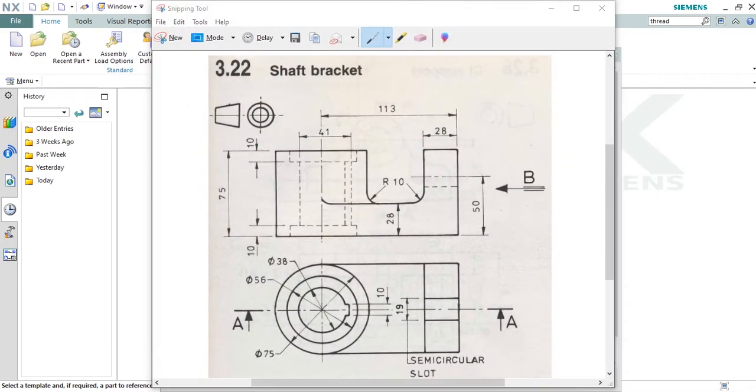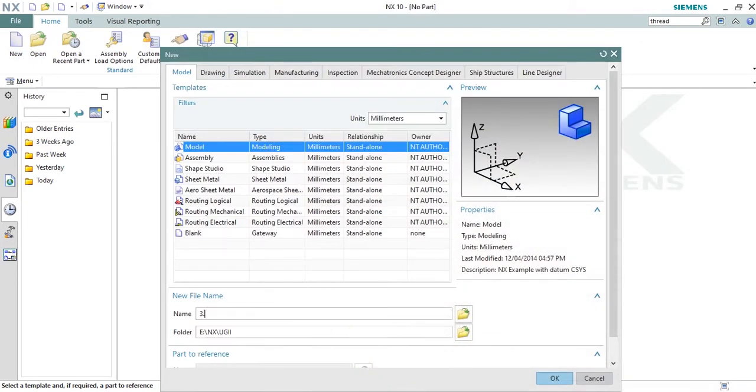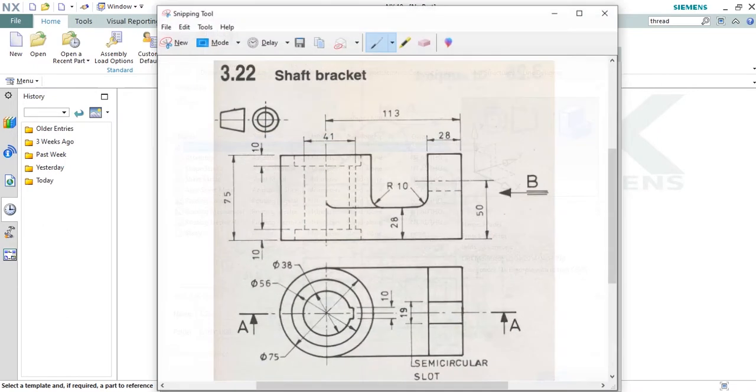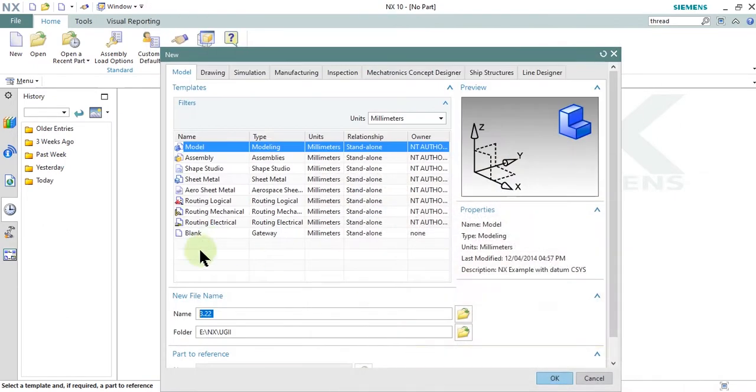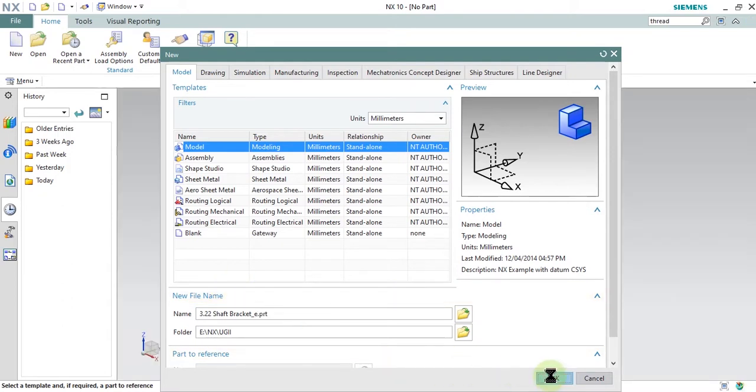I will make 3.22 soft bracket, like this, and then click OK.